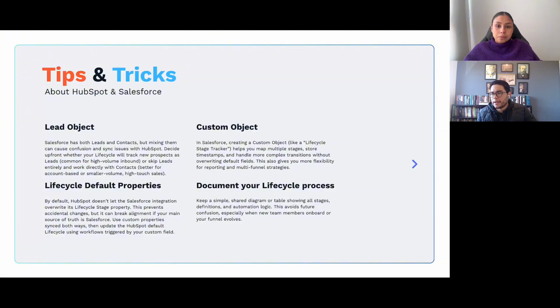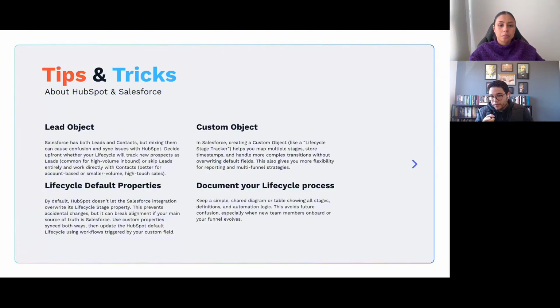The other thing I would say is a custom object. If you decide to keep leads inside of Salesforce, my recommendation would be building a lifecycle custom object to cover this gap between leads and contacts. In this way, you can use one report to report your actual buyer journey and funnel.